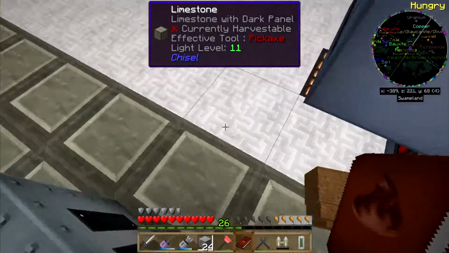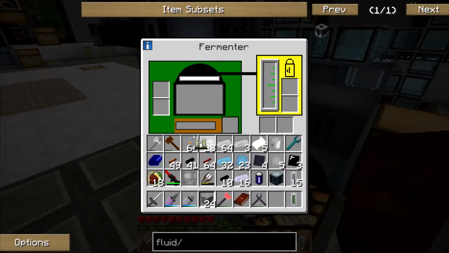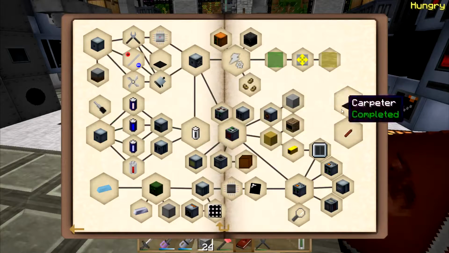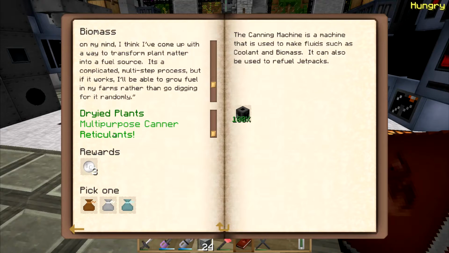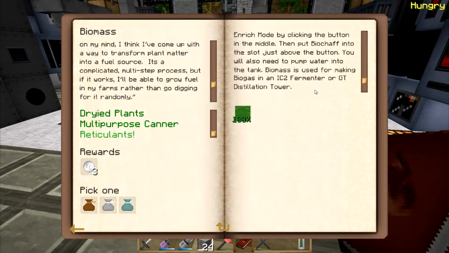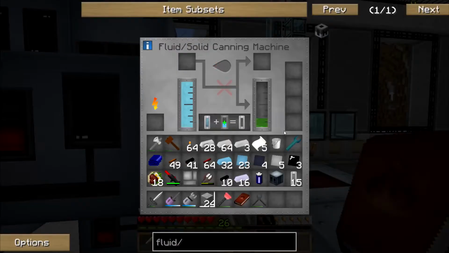Is that actual dirt and not a... Weird. Okay. I do have a fermenter. I have this fermenter. Okay, but I don't remember how to make biofuel. That was in the Age of Steel, right? Canning machine. Wait, the canning machine? For making biogas in an IC2. Wait, I need biogas? IC2 fermenter. Oh, okay. Well, that's something different.